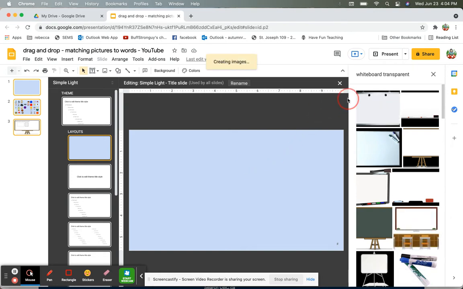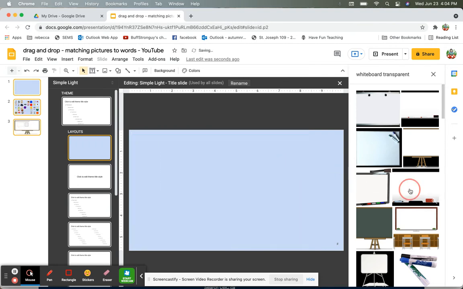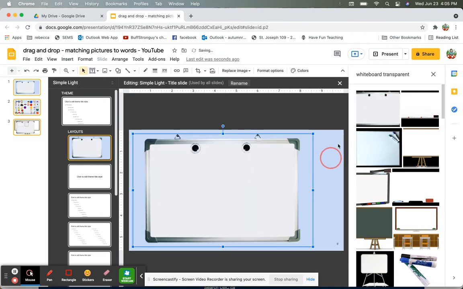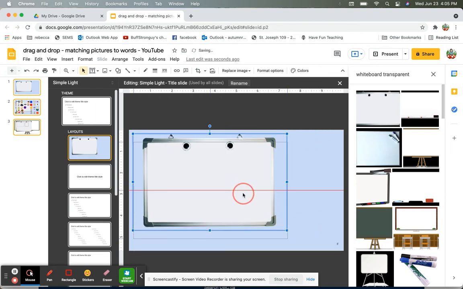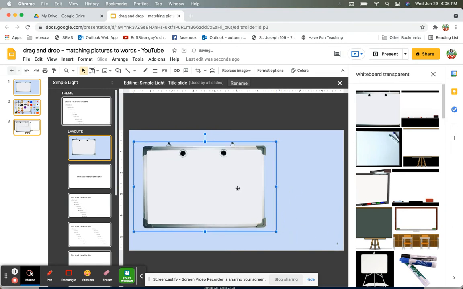Oh no, that one's not good. It's got under furniture. So we don't want that one. Let's go with this one. Okay, so now we have a little whiteboard and we're going to kind of set that in there. I'm going to make it small enough to fit the words, the letters on the other side.